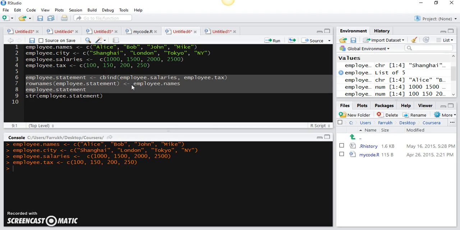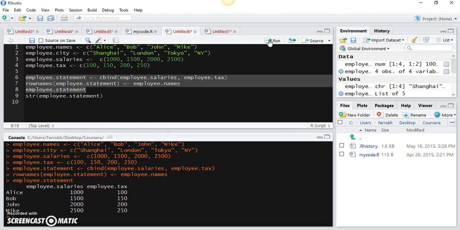And finally I'll run this statement as well so that we can see the exact matrix, the contents of the matrix. Let me run this, and now we can see that it has created a matrix with 4 rows, 2 columns. The 4 rows are named as expected: Alice, Bob, John, and Mike, whereas the 2 columns are named after employee.salaries and employee.tax.